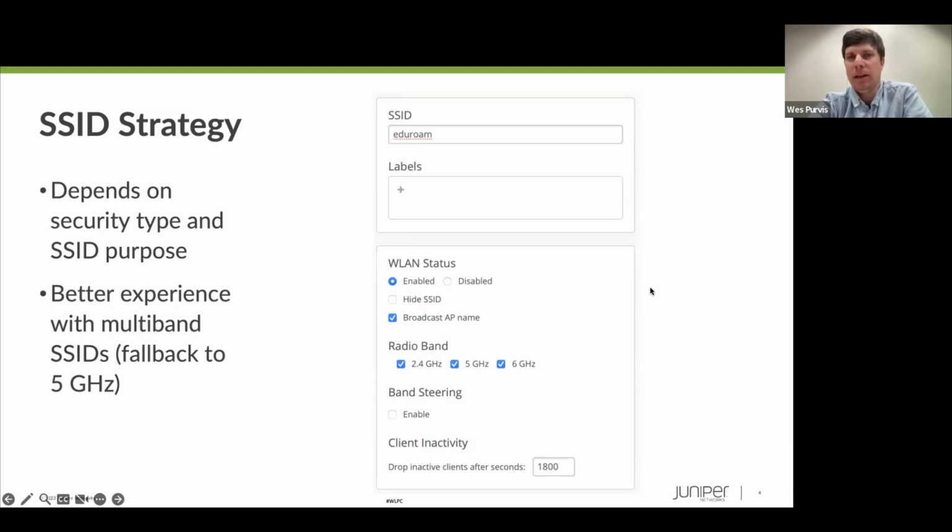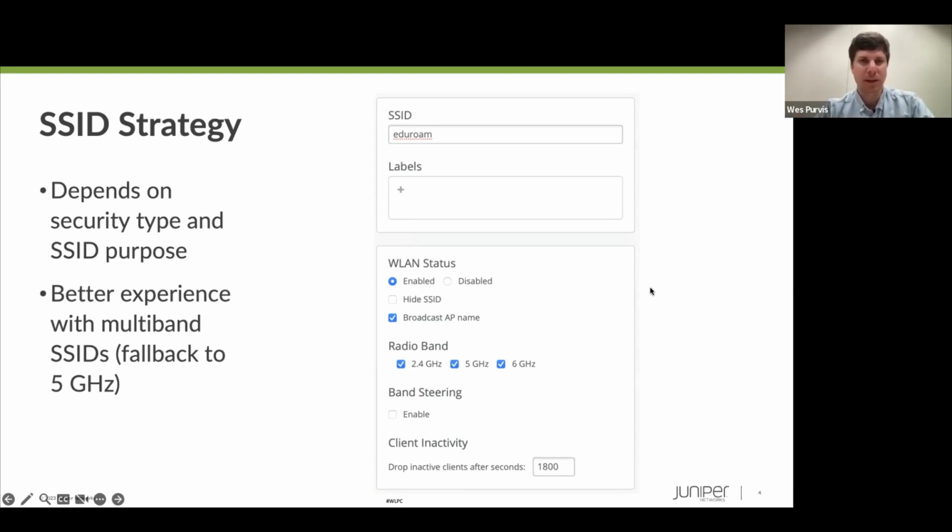You treat 6 gig as an extension, similar to how you treat 5 gig. It really depends on what the purpose of the SSID is. So you may have an IoT SSID that is 2.4 only today. Maybe you make that 2.4 and 5, and then you have your corporate stuff on 5 and 6.